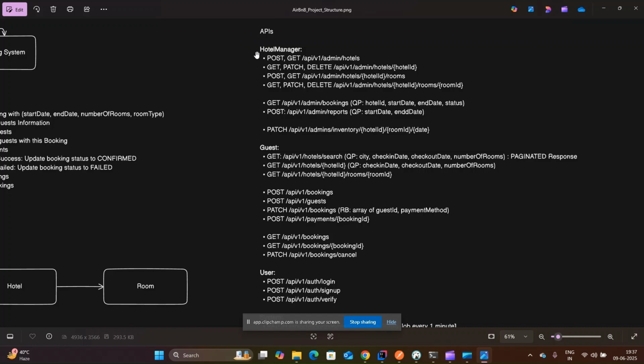We have not integrated the front end as of yet, so these are the backend APIs. I already told you that these will be divided into two parts: the hotel manager and the guest. The hotel manager will have all the admin rights, such as creating the hotel, getting the hotel, post and get APIs, then patch and delete APIs as well. If we have to make modifications in our hotel, these will be related to that as well. So we have hotel APIs, then we have room APIs. Anything related to rooms, such as getting the details of the room, or making a new room type available, all these will be inside the hotel manager API.